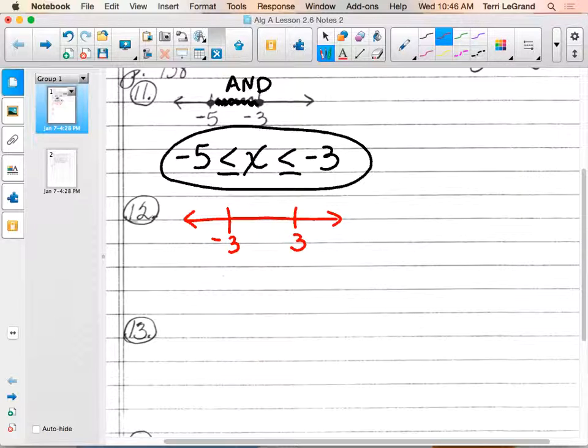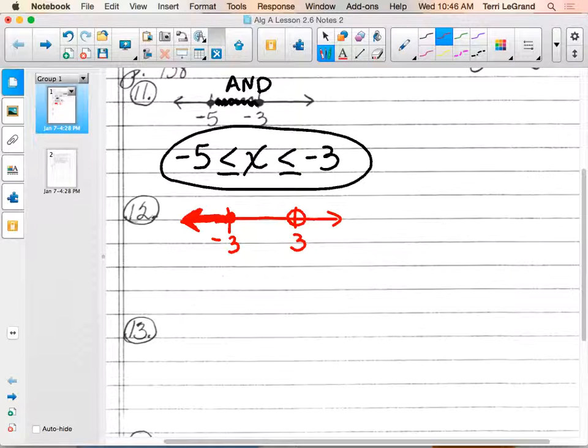-3 and +3. Okay. Does -3 have a shaded in circle? Yes. Okay, so we'll do that. And how about +3? Does it have a shaded in circle? No, okay, so we'll not shade that one in. And it's shaded to the left of -3, so get that shaded, and make sure you can tell that that's the part that is shaded.